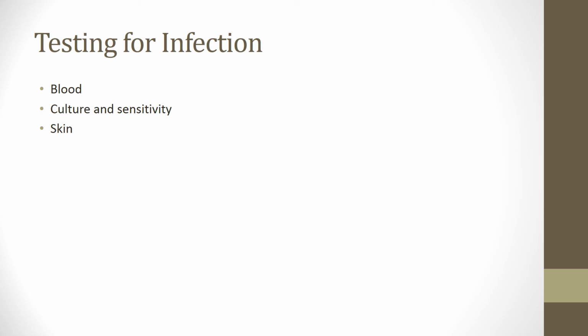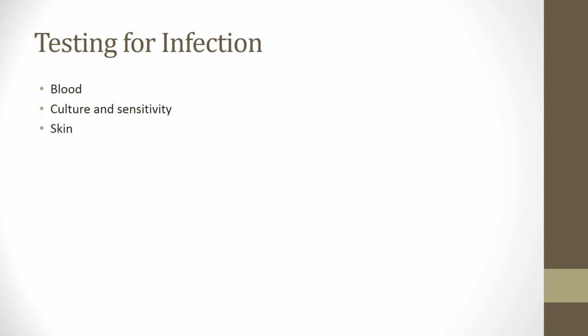Testing for the infection may include testing blood for an increase in white blood cells, of course, if we're thinking about bacterial infections and or viral infections. So bacterial infection will cause a so-called left shift, and viral infection a right shift. As you probably noticed in your clinical practice, left shift is most commonly observed. Right shift can be observed quite seldom, and left shift signifies the increase in numbers of neutrophils, while right shift is an increase in the number of lymphocytes.